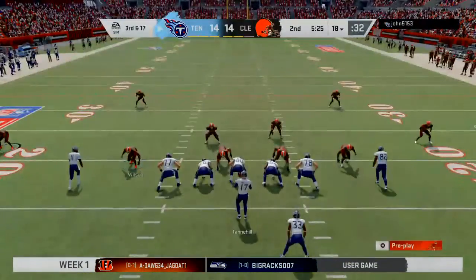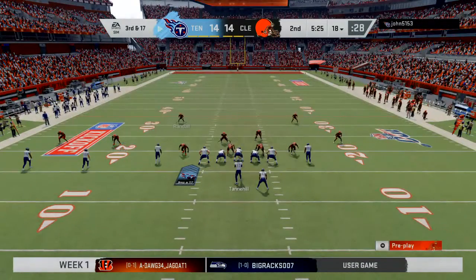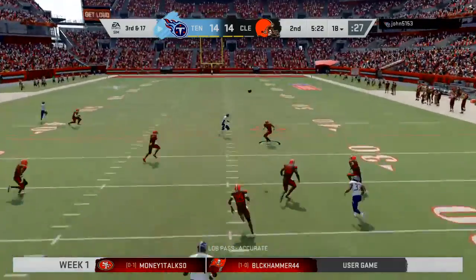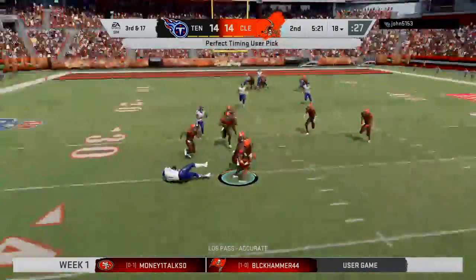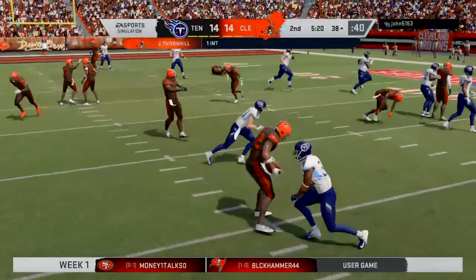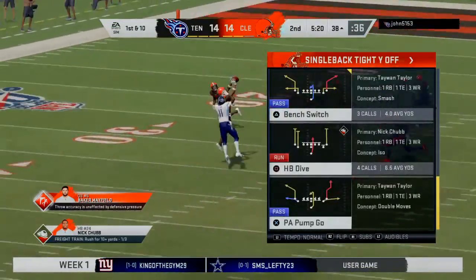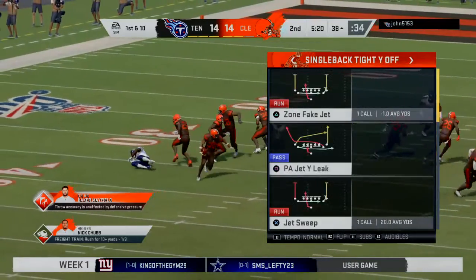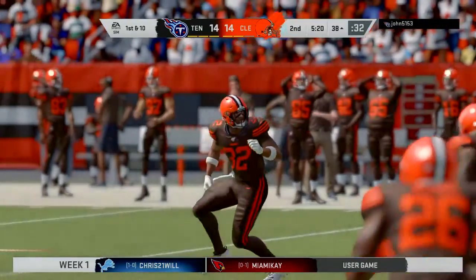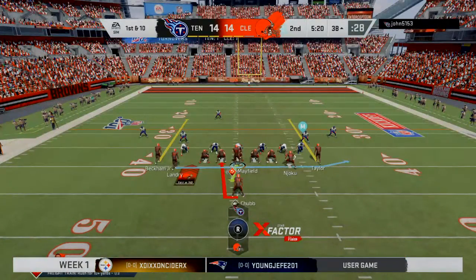An incomplete pass on that last play, and that means they'll need to come up with something here on 3rd down. Out of the gun, Tannehill. Into heavy traffic, and it's intercepted. Picked off by the rookie from UVA, Juan Thornhill. And they have possession, and they have it at the 38-yard line. The Browns take over 1st and 10 at the 38. So here's a 1st and 10 at the 38.